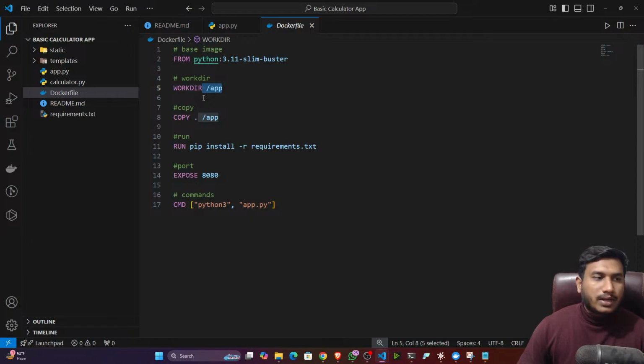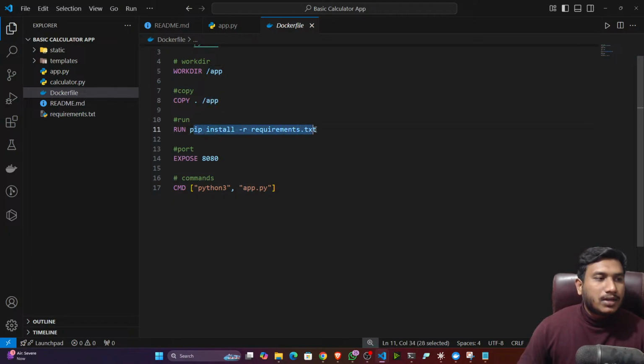So see what happens whenever it is doing the containerization, it has to create one folder, and inside the folder it will copy all of your source code. Then it will do the containerization. So that's why we are creating a folder called app. Inside app we are copying all of the source code. You can see I'm running the copy command, copy all files inside the app folder. Then after that I'm executing requirement.txt.